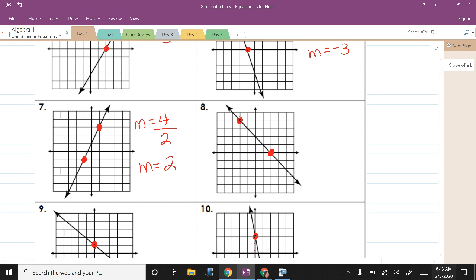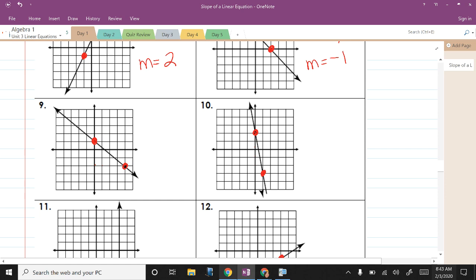Okay. Number 8 should be a negative slope, right? Yeah, you should be able to look at it and tell positive or negative at least. So you're going down from left to right. Down how many? And to the right, how many? And what does that reduce to? -1. Raise your hand if you got -1 for number 8. All right, number 9, up or down? Down how many? And to the right, how many? And that will not reduce. So raise your hand if you got -3/4 for number 9.